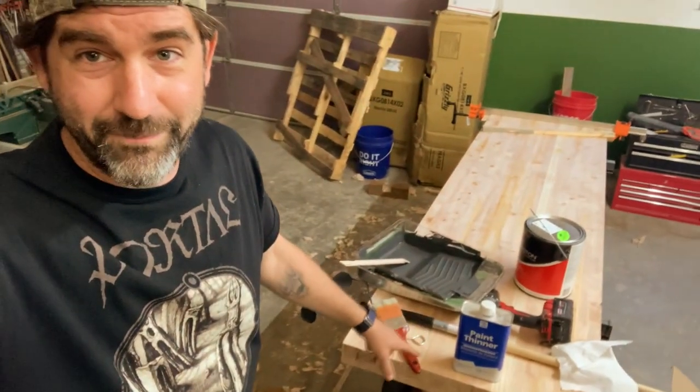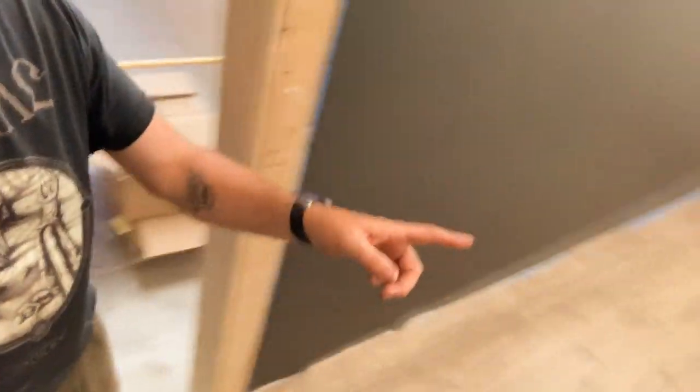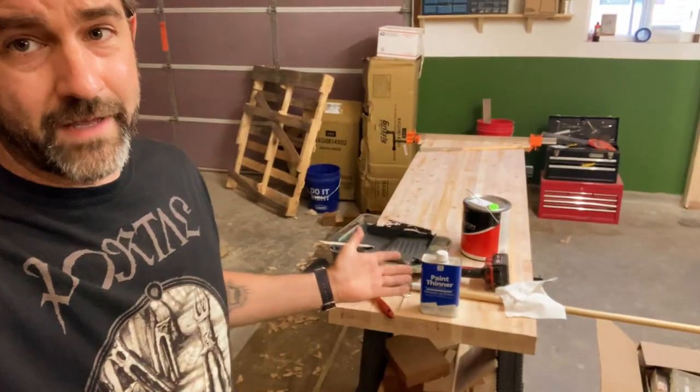So I bent down to pick up this stupid little paint can opening key. It's been about 45 minutes now. It was just on the floor on the tarp after I finished painting. And I bent down, I turned, and I bent down to pick it up — no different than what I've been doing for the entire construction of this entire building. I pick up one little key, and my back goes out. I was in the military, and I hurt my back pretty bad. I have about 13 bulging discs in my back, and they've been pretty stable. They're constantly painful, but once in a while — maybe two or three times a year — something will happen. And I remember that usually when it happens, I bend down and turn to pick something up.